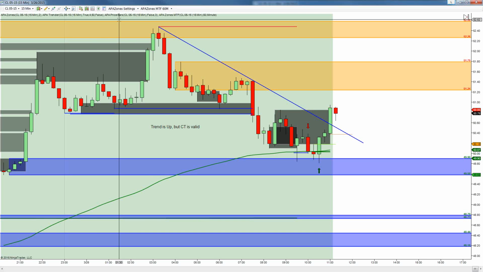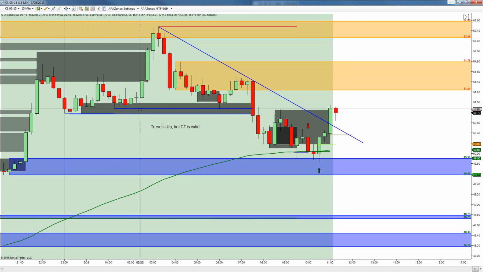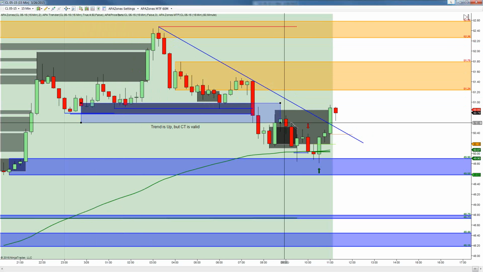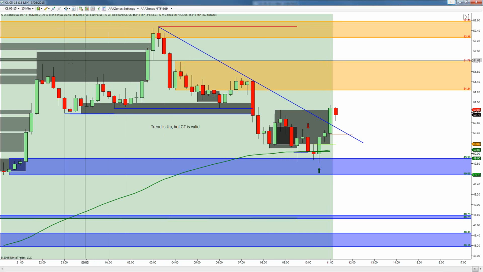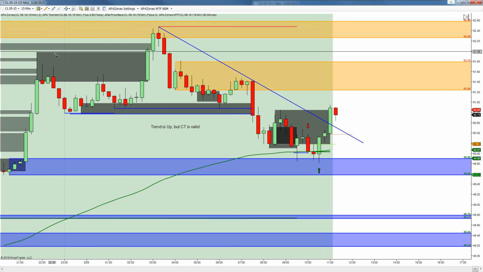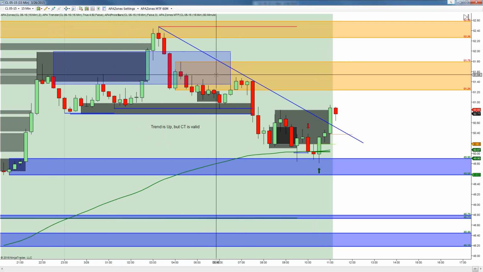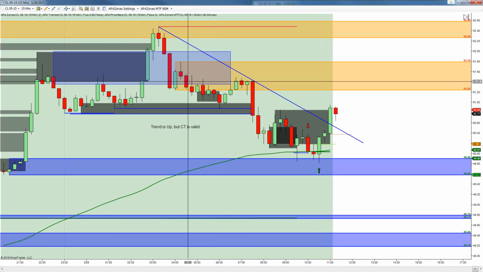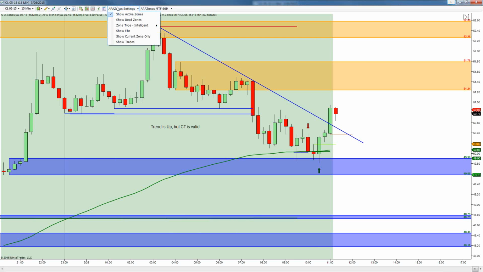We can also show the dead zones, and the only reason why I put this on here was because a lot of times we do see a flip-flop. Okay, we see support come in here becoming resistance. All right, and you can see that flip-flop happen. All right, so that's the reason why that's there. You can see resistance over here becoming support, or excuse me, actually, this is resistance becoming resistance and reforming. But anyway, that kind of flip-flop stuff, zones reforming themselves over time. That's why the dead zones are there, and that's what they're made to do.